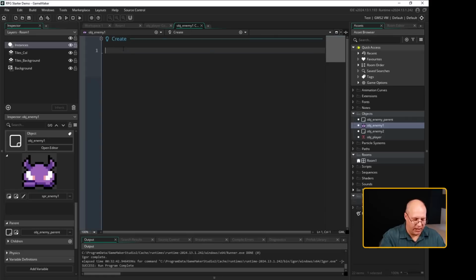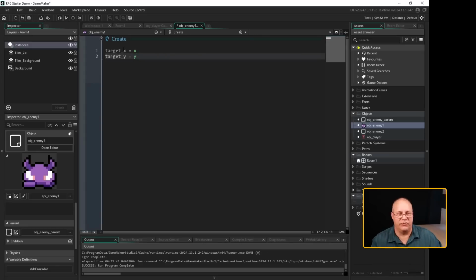I'm going to specify my target X is equal to X, target Y is equal to Y. I'm just giving it some initial values. Now I want to set an alarm.